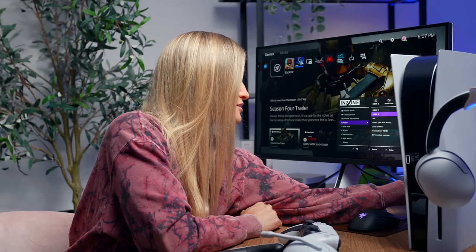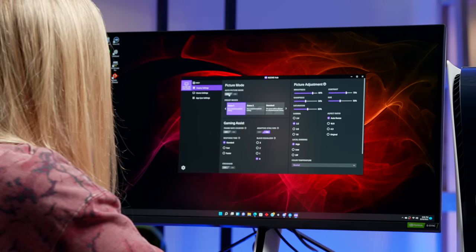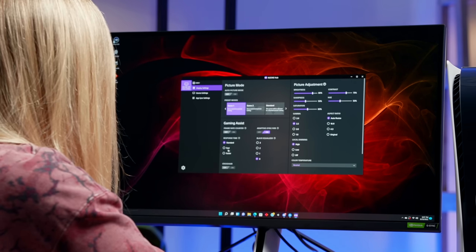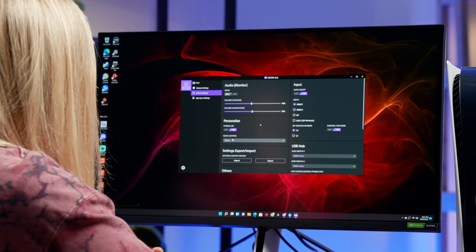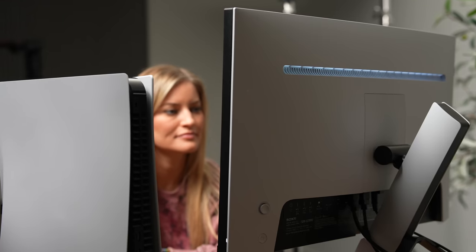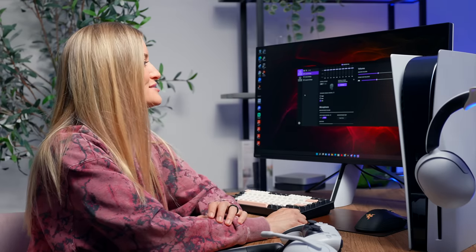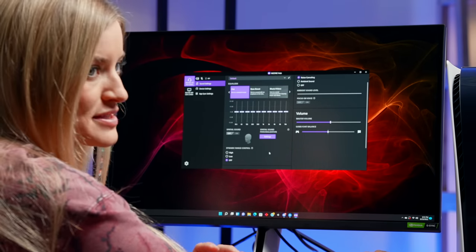Let's switch to our PC so I can show you the InZone Hub where you can customize different things like the LED lights. You can customize the crosshair, which I'm very excited to try in first person shooter games. Here is the InZone Hub — this is where you can adjust all sorts of settings. Right now we're in the display settings. You can do an auto picture mode, some preset modes, gaming assist, and set the response time to fast or faster. In the device settings, you can adjust volume settings for your headphones or speakers. You can also personalize the LEDs — this lets you pick which color you want to change it to. We're going to change it to magenta. Love it. Now that the headphones are plugged in, they just popped up right in the InZone Hub, giving you options to adjust volume, game chat balance, turn noise canceling on or off, and set up the spatial sound personalization — where you take a photo of your ears and it automatically adjusts to your ear shape.